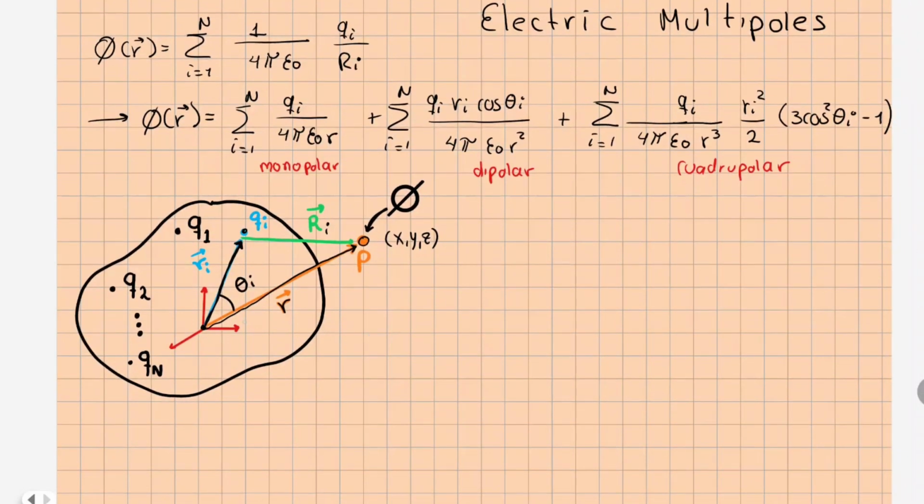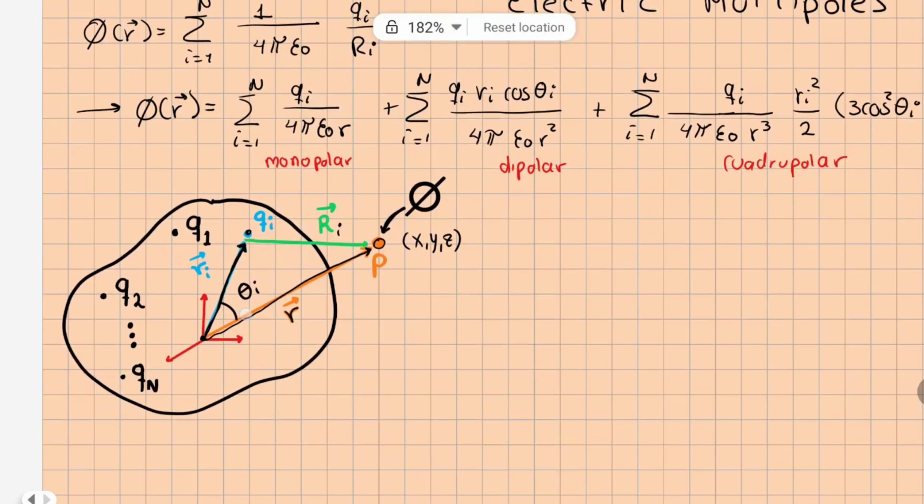And well, we will have an electric potential on the point P due to a random distribution of n electric charges. In this case, for example, I wrote Q1, Q2, all the way up to Qn. So we take an arbitrary charge Qi and then calculate the electric potential due to this charge, and then we sum every contribution to the electric potential for every charge.